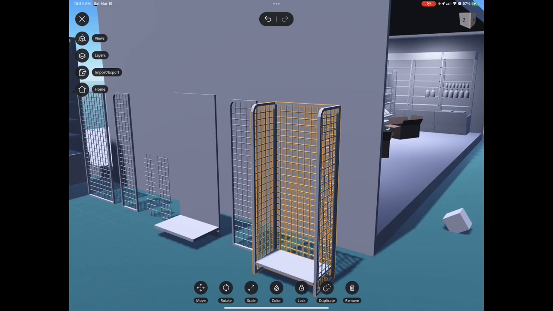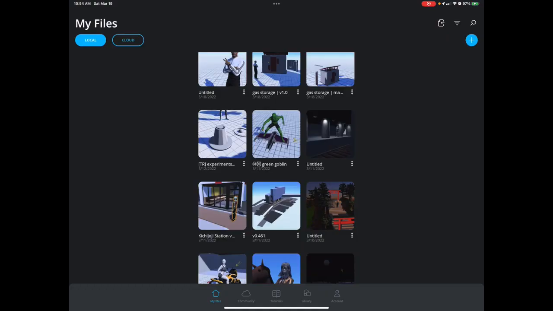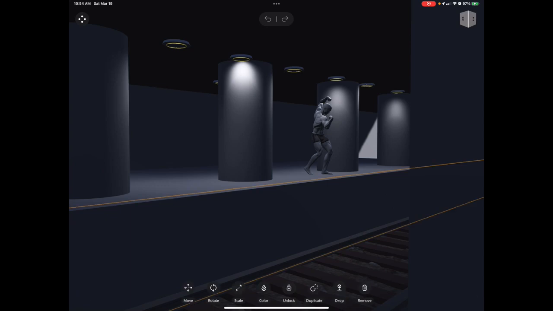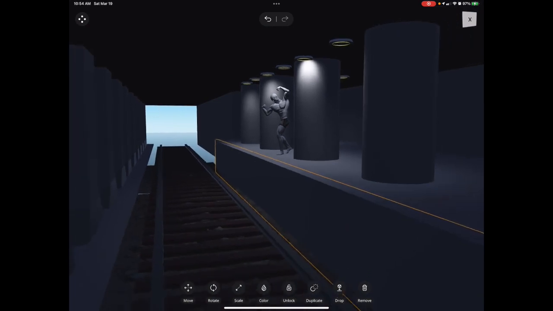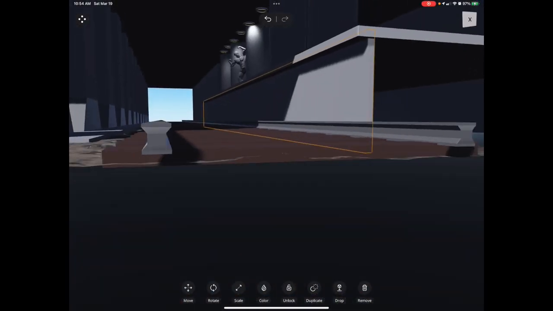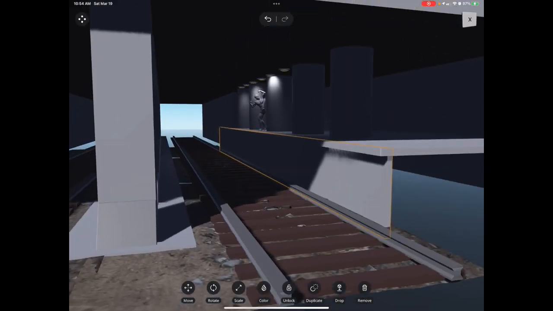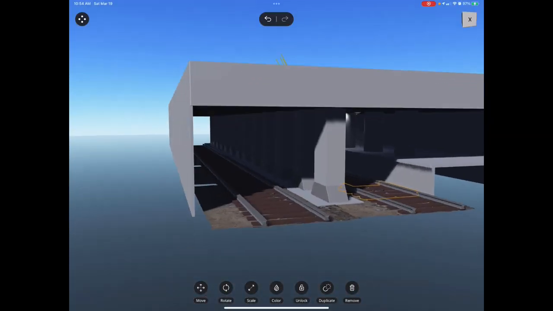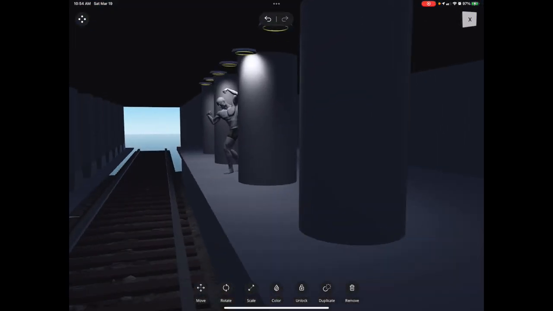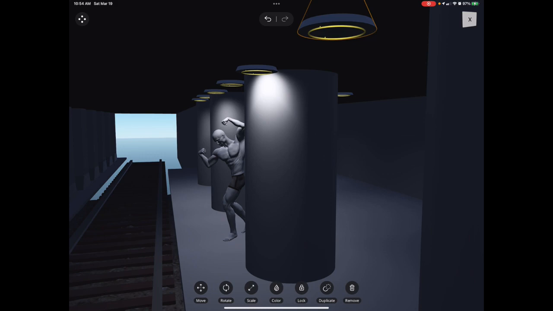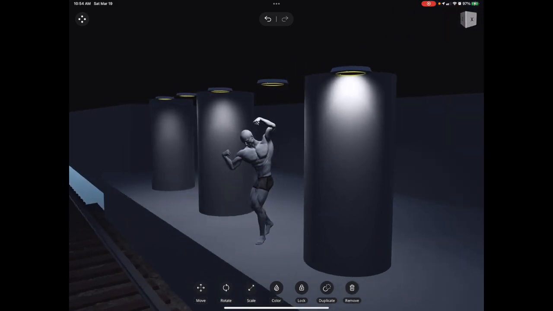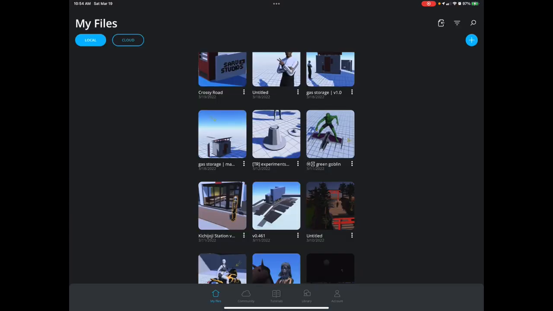So let's go back to the open scene. I even made a subway station. So this is really cool. The train tracks, even the train tracks have a lot of detail. Right there, you can see how each of it was made. Here's the whole scene. Here's the lighting setup. Now that I learned how to make spotlights, I can actually take these cones and then make a spotlight directly facing it now. So that's pretty cool. Let's go ahead and go to another scene here.